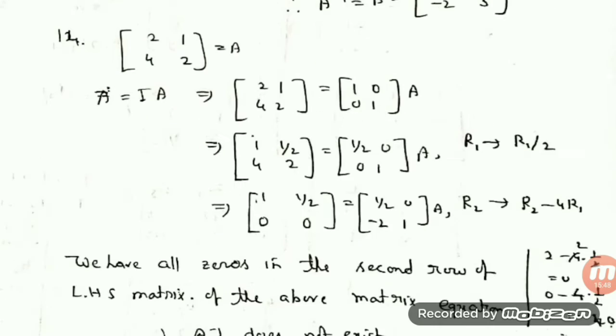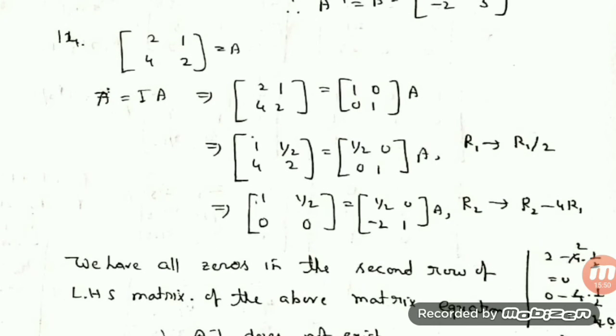One more question I had given you. As I told you earlier, if you apply the transformation and at a certain step all the elements of a particular row or column become 0, then at that step you can say that the inverse of the matrix does not exist. So you see, this is another example.